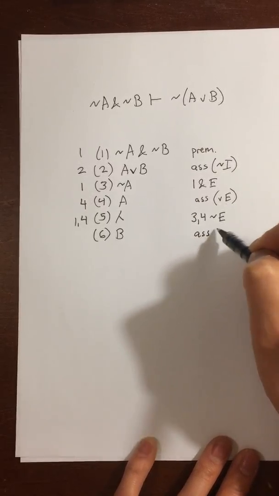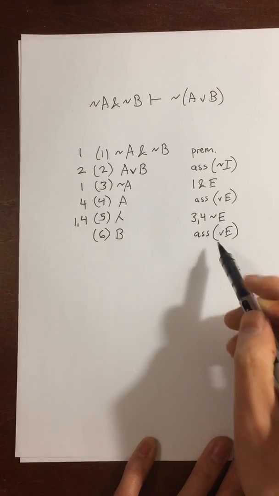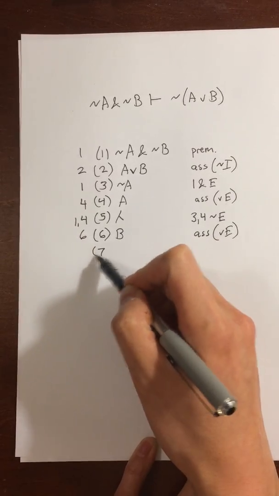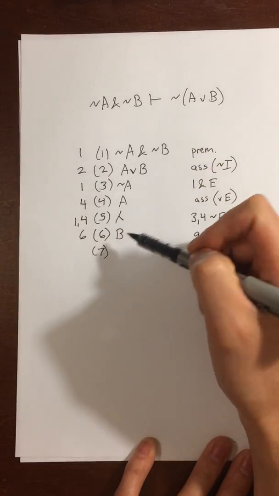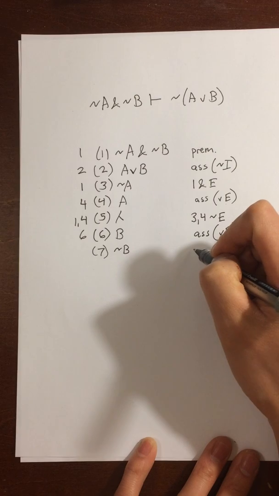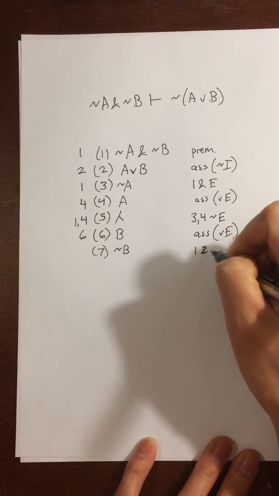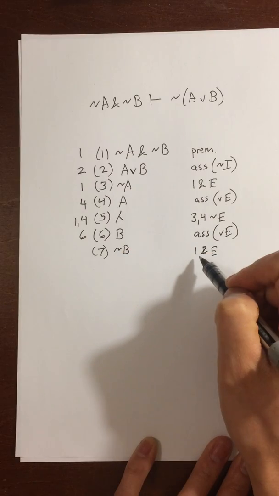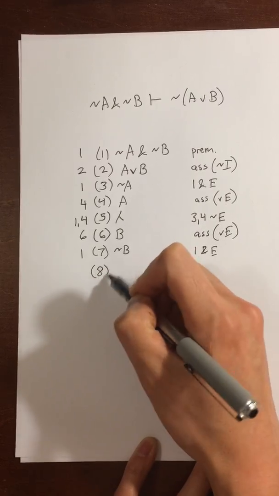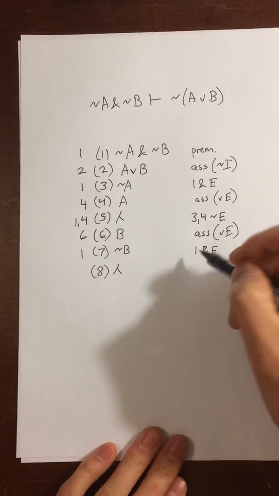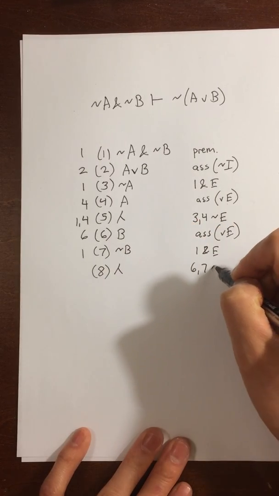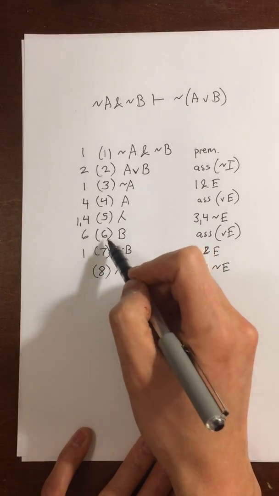Okay, so we assume B, and we're going to try to discharge it with or elimination. Right? And so to produce a contradiction, we're going to need not B, which we straightforwardly have, and it's over there. So we can pull that down from 1, and elimination. Yeah, that's an and. Okay. All right. So there we have another contradiction. And it's from 6 and 7, negation elimination. Right, so that's 1 and 6.